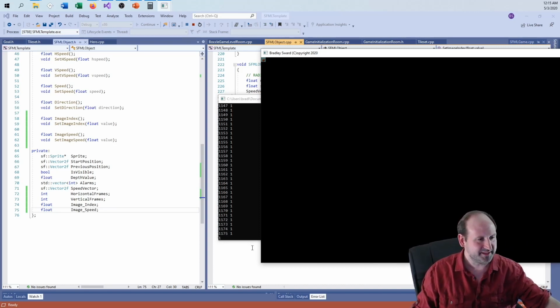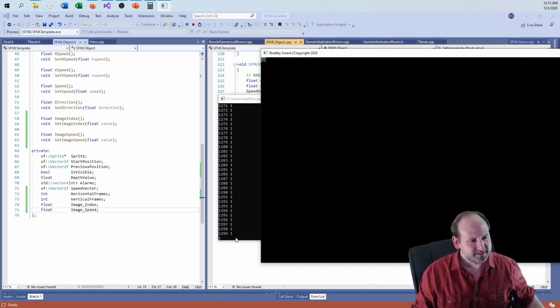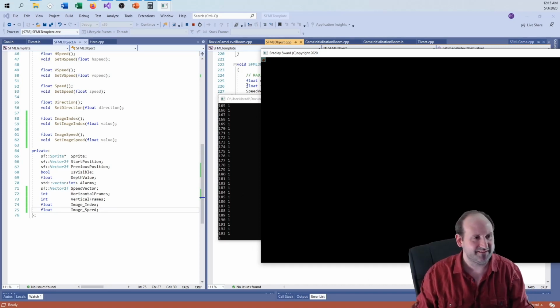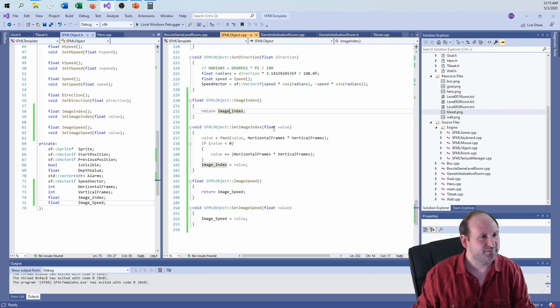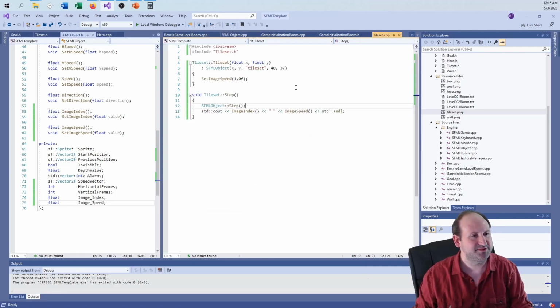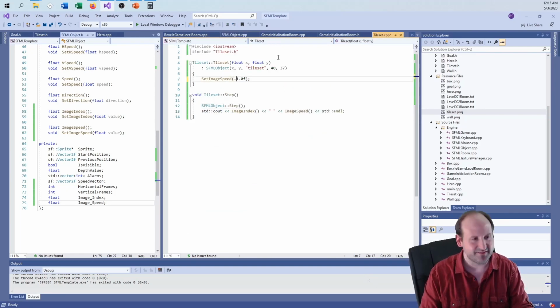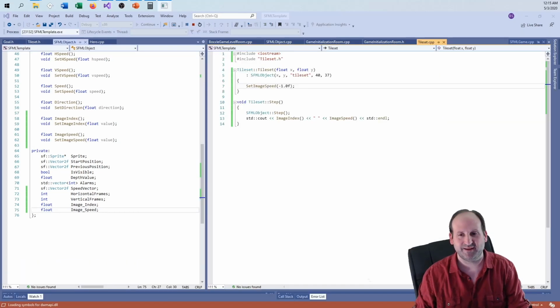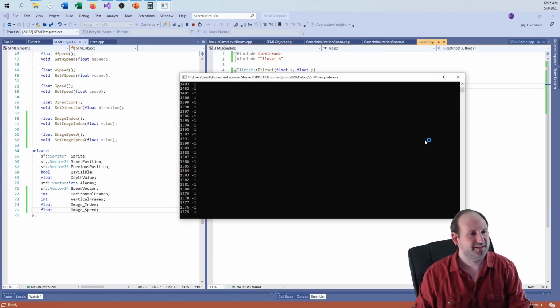But if it happens to me, it happens to everybody. So let's see, getting close, 1390, 1400, there we go. And then it cycles back around. And if I want to try this again for my tile set object, instead of using a positive one, I can use a negative one. So it goes right back down. It goes downwards, and it's already going downwards frame by frame.